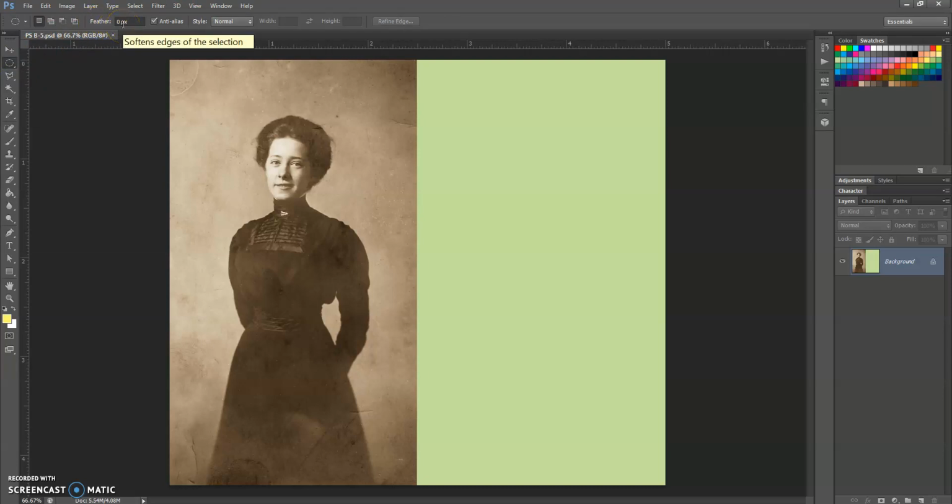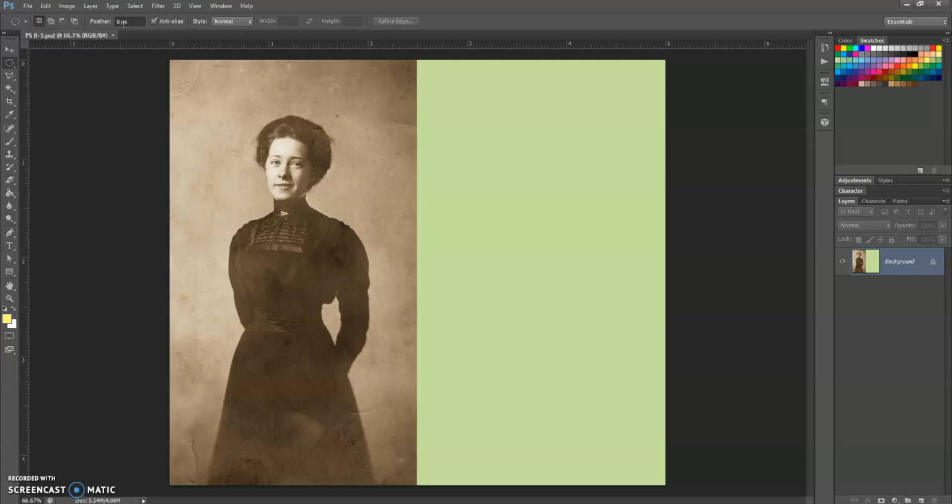So the one thing you have to remember is that Photoshop saves the last thing that you did. So if you turn a feather on, Photoshop is going to remember that. So if you make a selection and you get a blended edge, you might have to just use your history panel and back up and take the feathered edge off if that's not what you want.